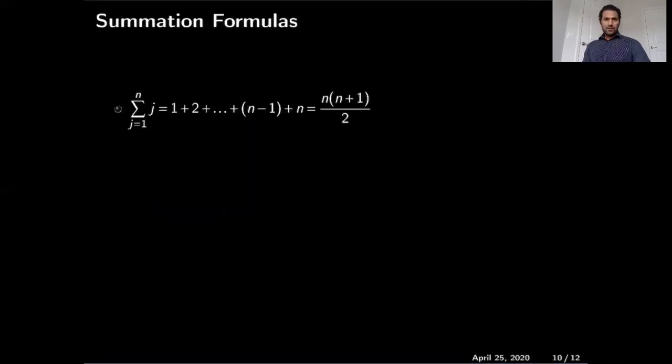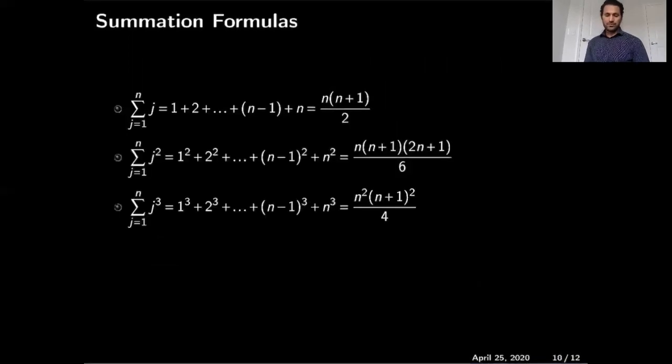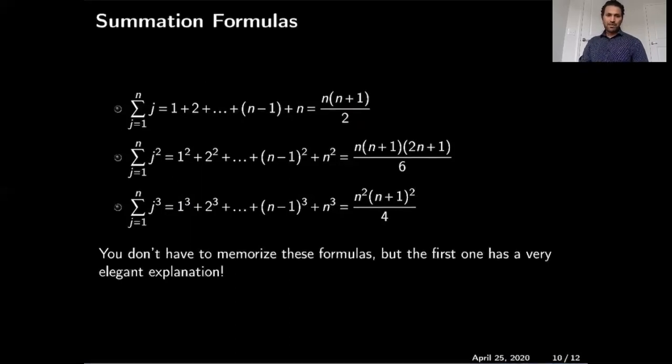Here I have some optional topics which we used in this lecture also. What is the sum of the first n natural numbers? This is n times (n plus 1) divided by 2. What is the formula for the sum of the squares, which is n(n plus 1)(2n plus 1) divided by 6, which I used in one of the examples in my video, and also for the sum of cubes. These are hard to memorize, but you don't really have to memorize these formulas if you know how you can get them. So I have a nice proof for the first and the third one, which I will show you.